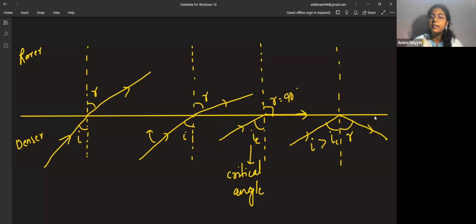Now I'm repeating this entire concept. Understand this first. All right. And whatever doubts you have, let me know, and I'll be asking you questions right here. Because this comes as a theory part also to write. You have the derivation also for it, and you have the numericals also from this. And tough numericals are there even in your NCERT from total internal reflection. So be careful. So see, what is meant by total internal reflection?